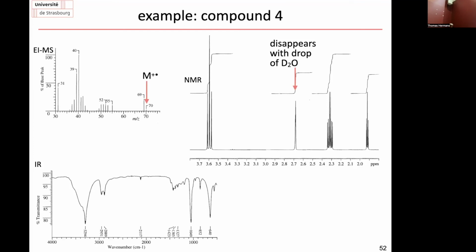Okay, so let's look at this information. We have the electron ionization MS with the molecular ion peak, an NMR spectrum, and an infrared spectrum. And now what? Where do you start? Does anyone have any ideas? The first thing to do is to put the formula of our molecular function. Yeah, so we can look at the MS, and we see that the molecular ion peak is 70. Okay, that's one point of information.